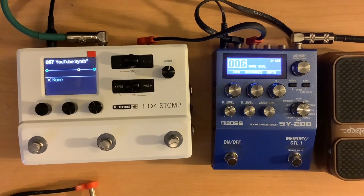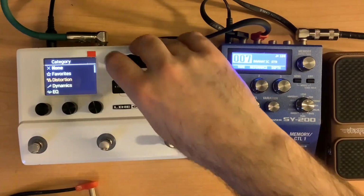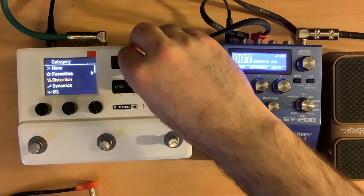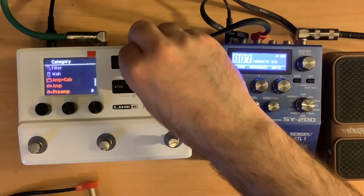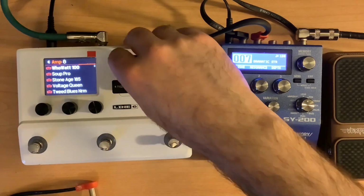So that's my clean tone. That would be the sound that I'm sending to the Stomp here. We see it's working pretty good there, but it's going to be the same thing that we had in the other video, where if I start putting amps and other things that I need to run, it's going to start affecting the signal here.